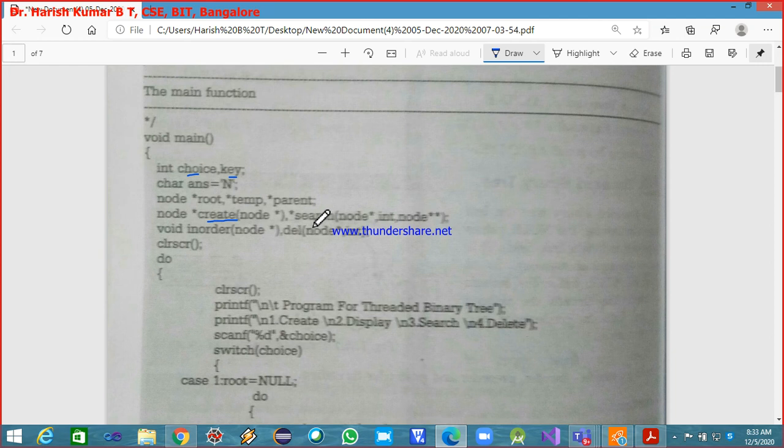One more function prototype is search. We have a function with the name search, and the return value from search is also of type node star. That means search returns the address of the node which you are searching for, if it exists.